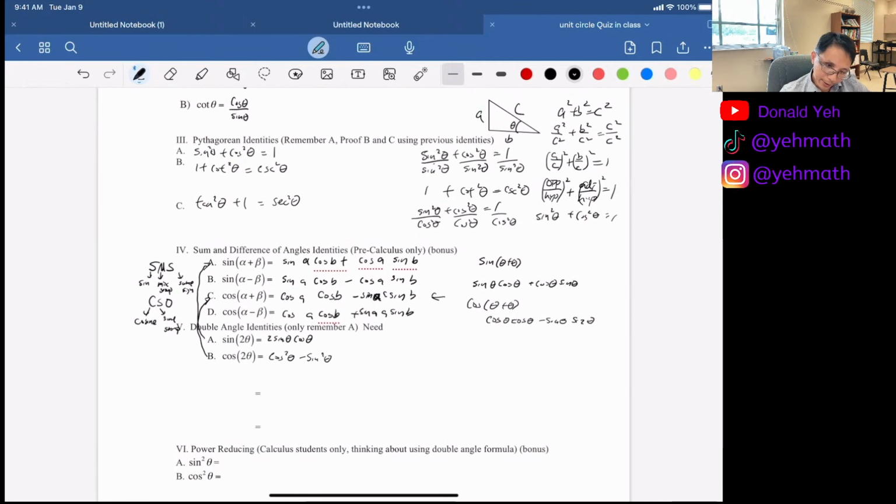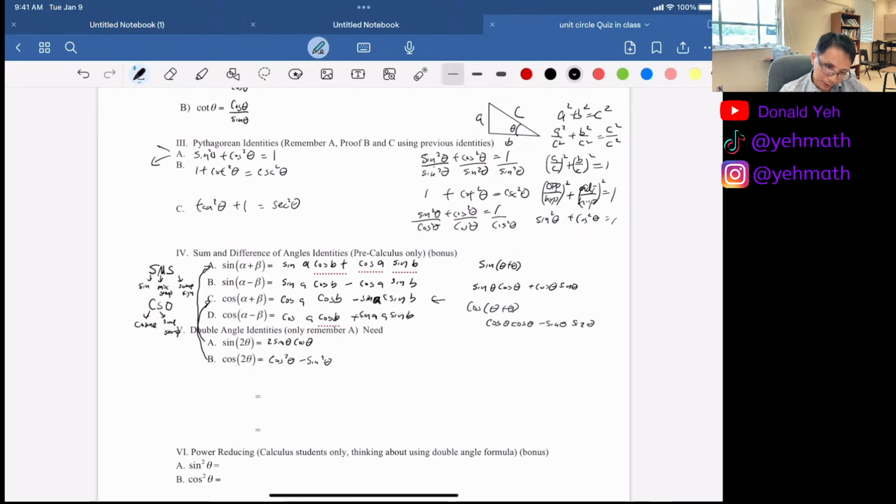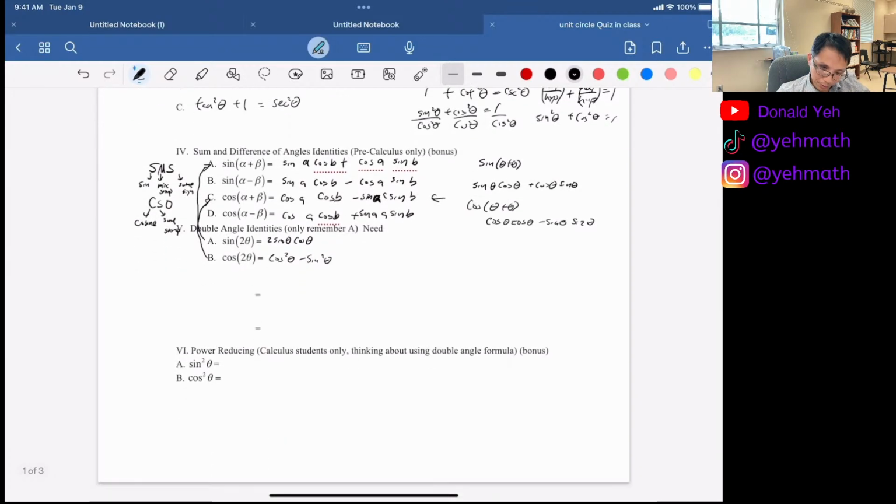Now, with this, I actually told you 2 different things. One thing that is easy is converting sine squared to cosine squared. Keep in mind the first Pythagorean identity gives you sine squared theta equals 1 minus cosine squared theta, and cosine squared theta is equal to 1 minus sine squared theta. So those are the conversions. You can convert from sine squared to cosine squared, and you're going to do that here.